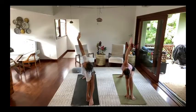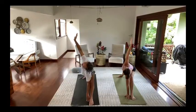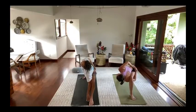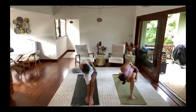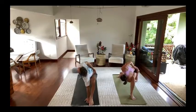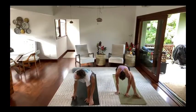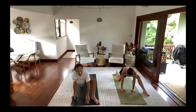Opening the front side of the chest, line of energy from right fingertips to left. If there's room here, go ahead, open that left hand to the low back, opening up the chest even further. Heart coming up to the sky, active in the feet, waking up the legs here for 3, 2, 1. Drop the back knee, place the hands, Kondinyasa.